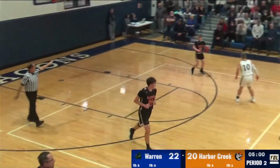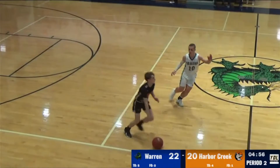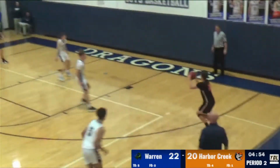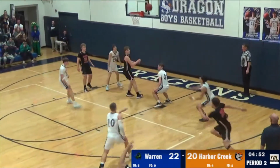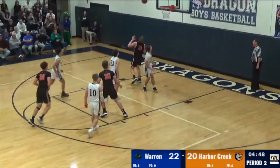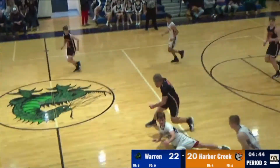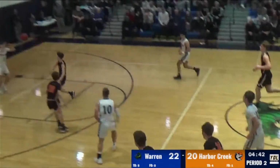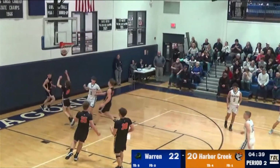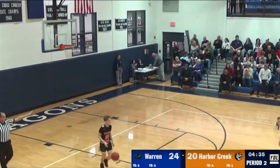And now Warren's backed out of that press defense that they were playing in the first quarter. Well, 1-2-2. Three-pointer off the mark there by Chatek. But the ball taken away and then bounced around. Still bouncing around. Hoffman comes up with it, somehow maintains the dribble, gets it to Nyquist, who finds Burdine wide open underneath for the bucket. What a sequence that was.